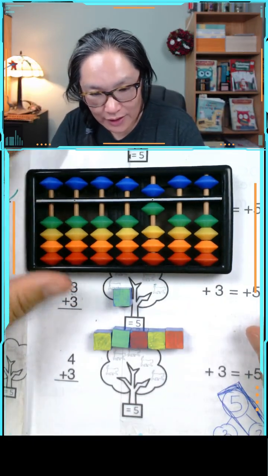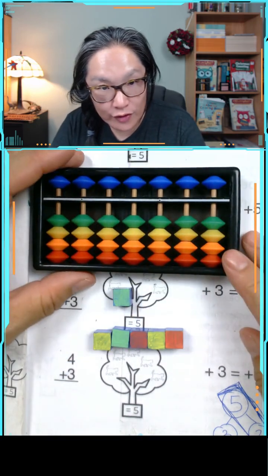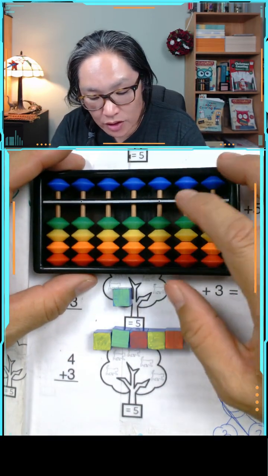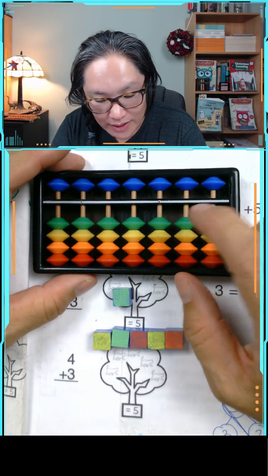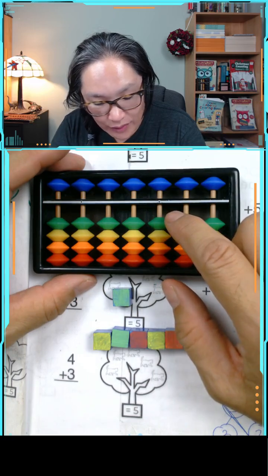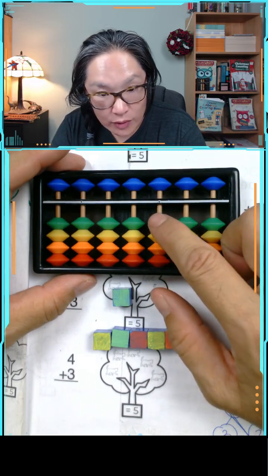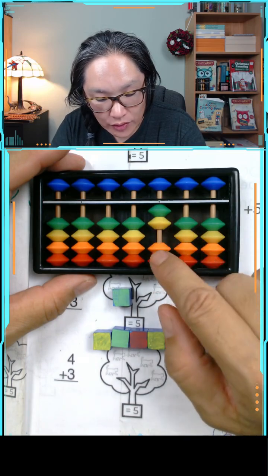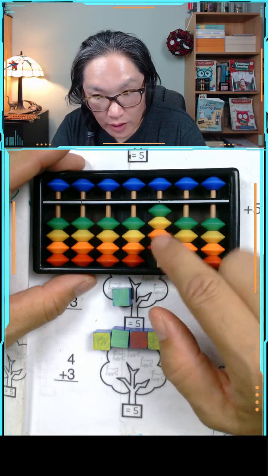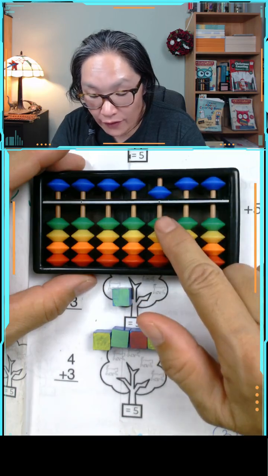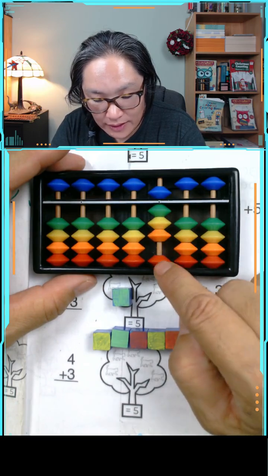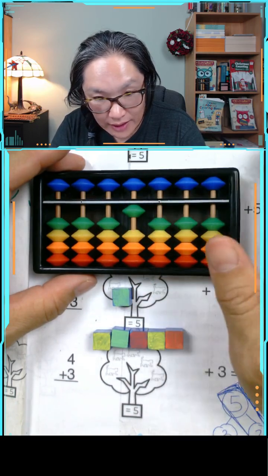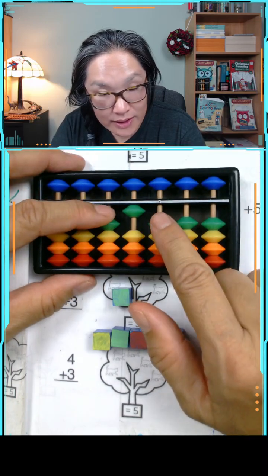Should we review? Let's do a little review for the newcomers that just came in. We're just going to count on the abacus. An abacus is a counting tool. It visualizes our numbers. So we have 1, 2, 3, 4, and then we have 5. The value of 5, and then we have 6, 7, 8, 9, and then there's 10. 10 is a 1 and a 0.